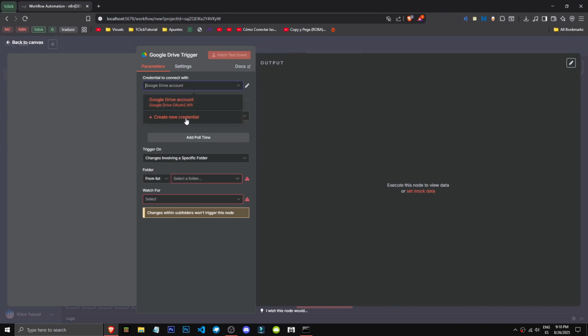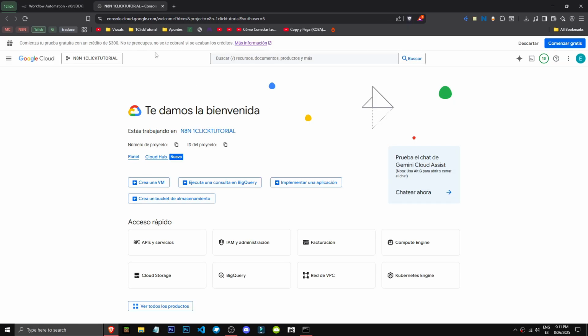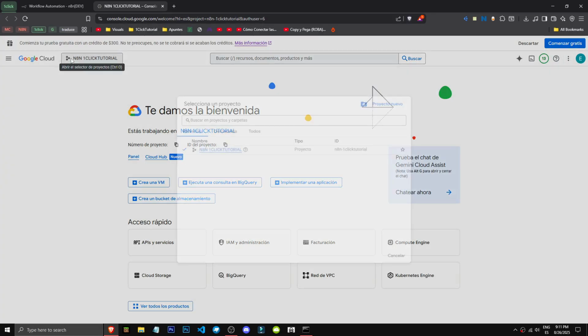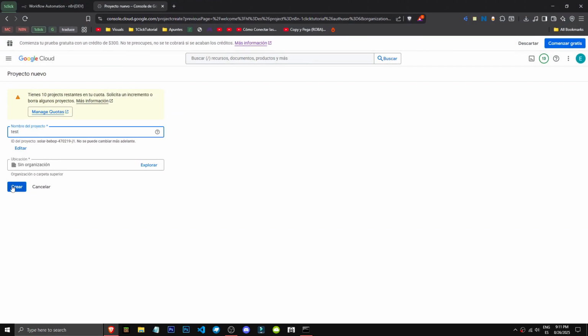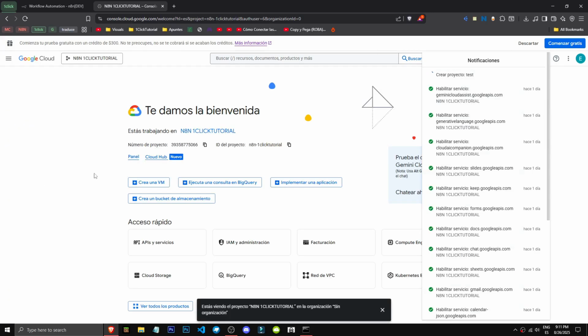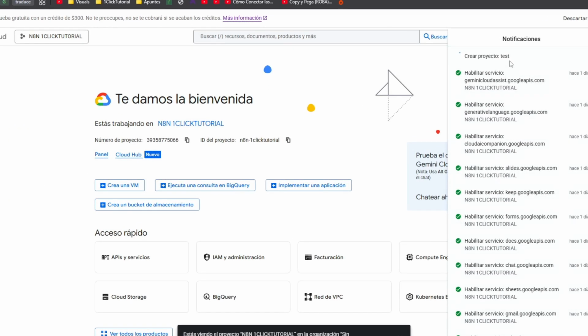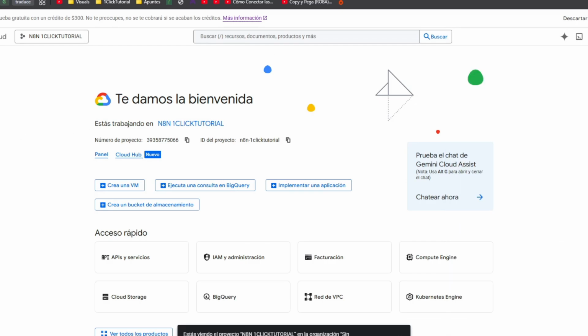First, we'll go to console.cloud.google.com and log into our preferred account. We'll open this menu, click New Project, name it, and skip the organization part. Now we wait for the project to be created, then we'll enable the APIs we need. Let's go to APIs and Services, and then Enabled APIs and Services, okay? From here, we can search the library section for any APIs we want to use.